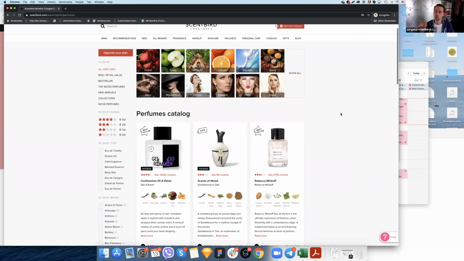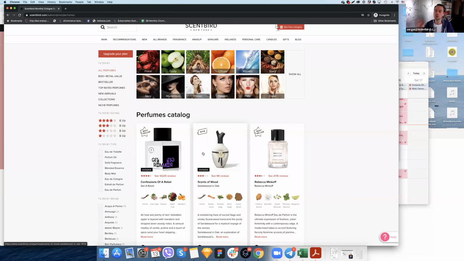And when we have a new launch, for example, Sense of Wood, the brand relationship team goes to the admin and they put this perfume at the top, because this page works like Google search. Whatever is at the top of the list has the most attention, right? Most add to queues. So we always want to promote perfumes that either ours or our partners have very high margin. They have to be at the top.